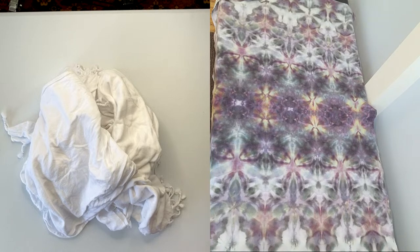Oh, look at how gorgeous that is. That's beautiful. Is that what we're going to be doing today? It is. Woo! This is the very first one I did. I love it. It's gorgeous. I did this one in Ashes to Ashes and Black Magic from Happy Cat Tiedye. I do have Ashes to Ashes. I'm not sure if I have Black Magic quite yet, but that is fantastic.